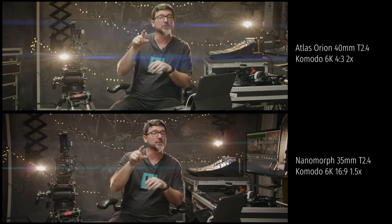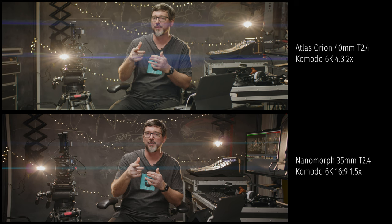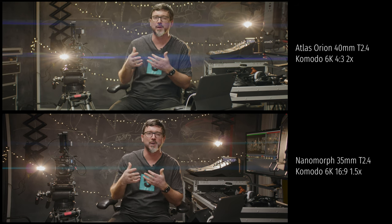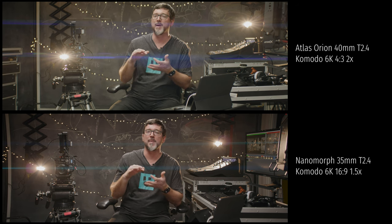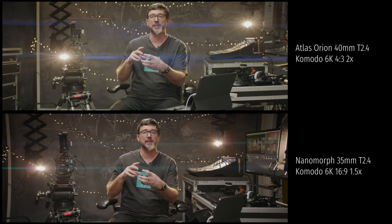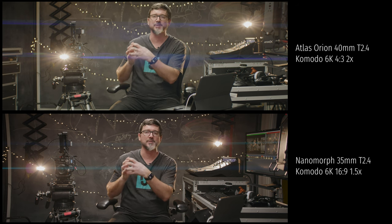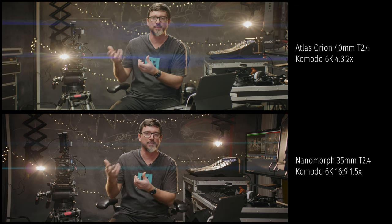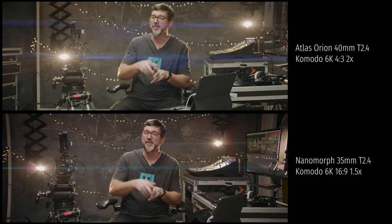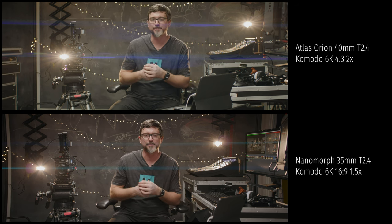Just quickly on mounts as well, the Nanomorphs can come in a range of different mirrorless mounts. I've gone with the RF version, but I think you can get E-mount and a few others. You can also get it with your more standard EF mount or PL mount, which is a larger lens. There's more of a housing on the back of it to facilitate that, so it makes the lens physically bigger if you're going for EF or PL. But with this mirrorless setup, it's a really nice little compact unit.